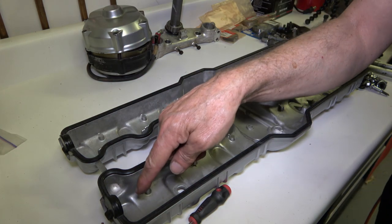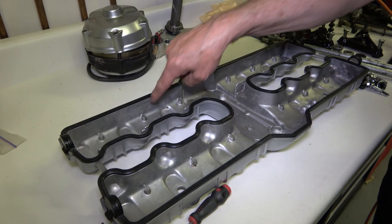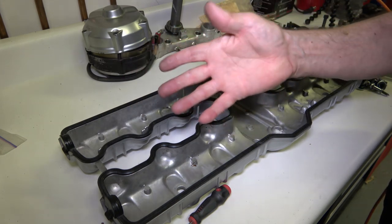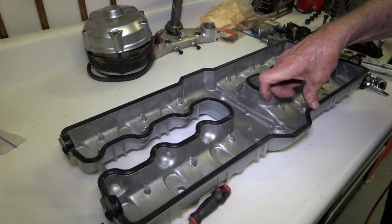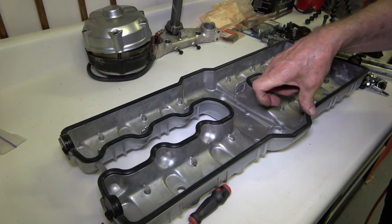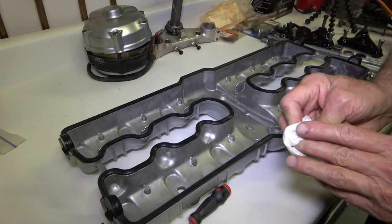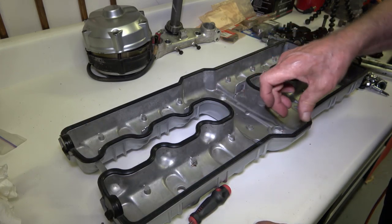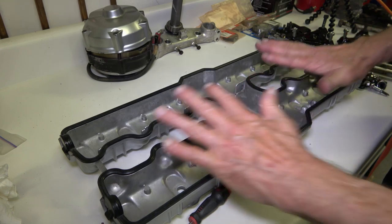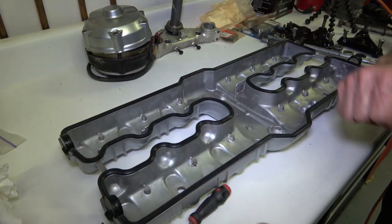And when you look at the stains all the way around here, you can see where when they put it on at the factory, it actually dripped down onto the cover. They were probably pretty sloppy about it, but I'm a little more careful about that because I really don't want any of that material to get caught up into the valve train or anything like that. But anyway, I just pick strategic areas all the way around just so that the thing stays put when you go to install the valve cover.